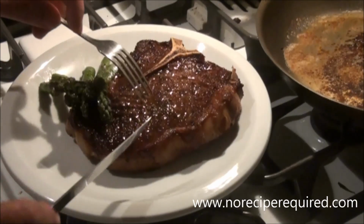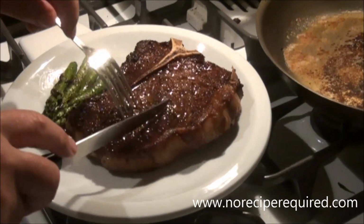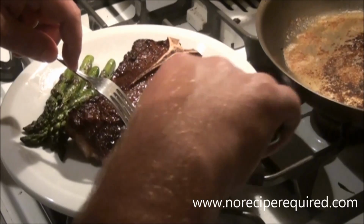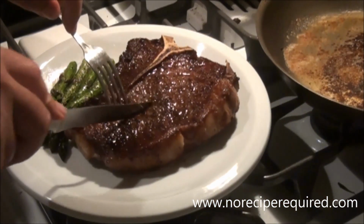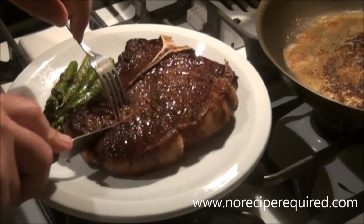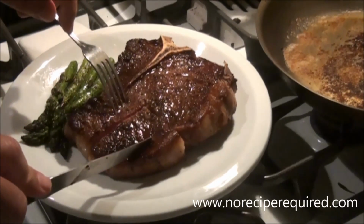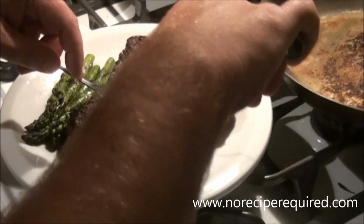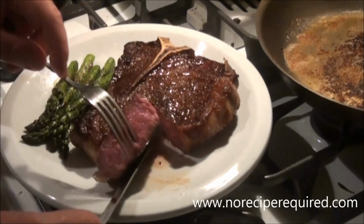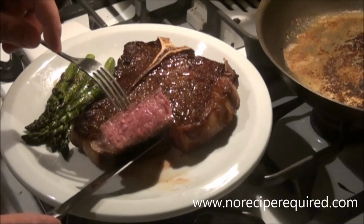So after resting our T-bone for a few minutes, you can go ahead, serve it up, and cut it. And of course, if we've cooked this perfect, high quality steak right, what we're going to end up with is a nice medium rare cut. Take a little bit of the strip part of the T-bone here. Show you guys. Yes, absolutely perfect.